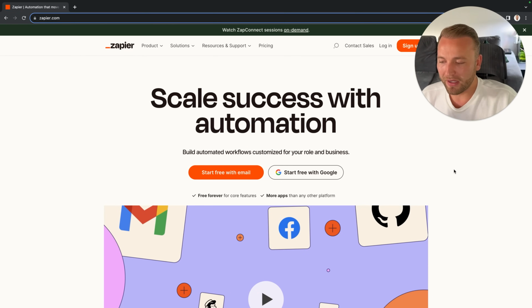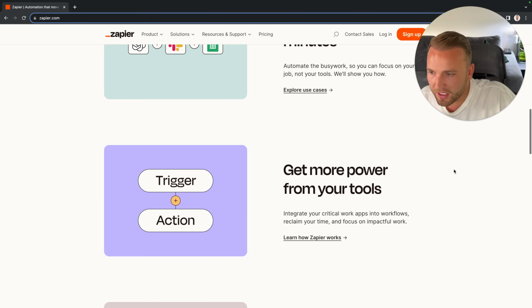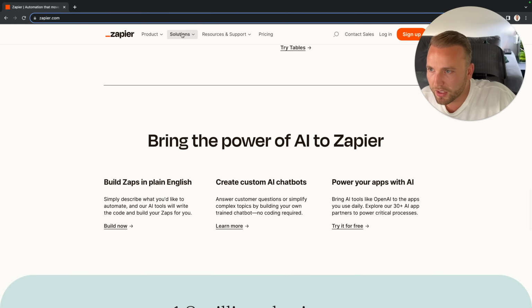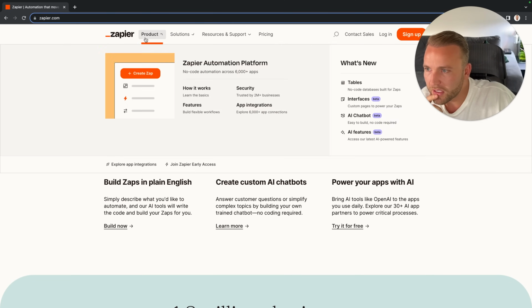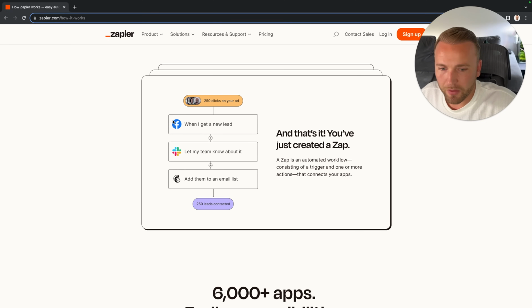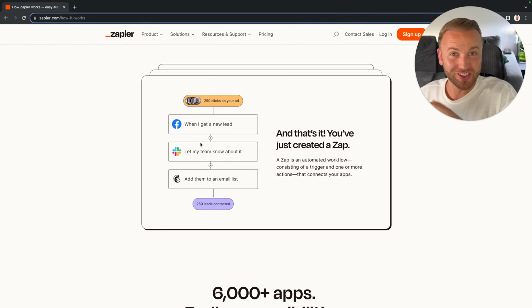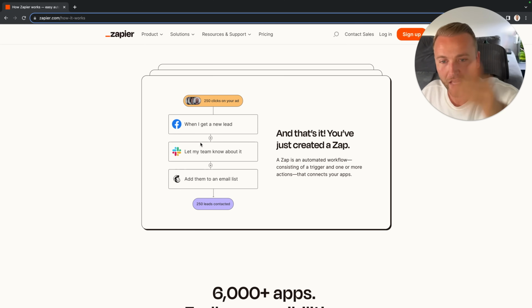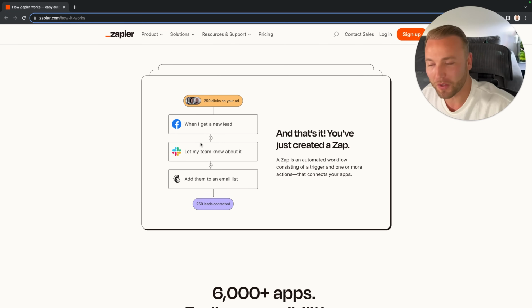Well, what about if you then want to go a step further? And let's see if there's a little diagram to give you some context on this. Okay, this will help. So let's say we've generated a lead on Facebook. Well, we want to send that lead, ignore this one for now, over to a Google Sheet CSV. But what about if we want to notify the team? We want to send them a message to say, we've got a new lead, call them, so we can call them as quickly as possible.